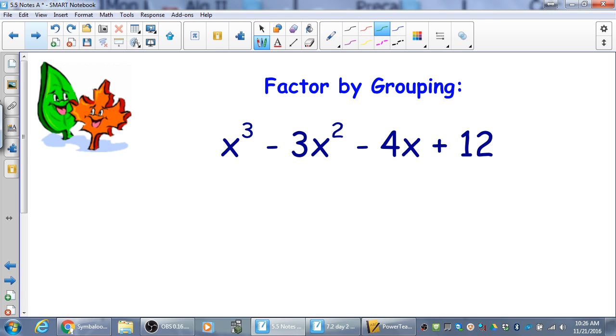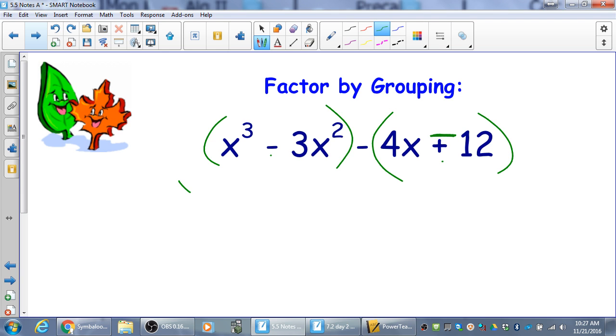So we have sum and difference of two cubes. We have factoring in x to the fourth. This third one is factored by grouping. I think we've already talked about this one. We group the first two, we group the last two, and when this is a minus, we have to change this to a minus. If the one in the middle is a minus, we have to change the last one. They have to match. This one has to match that one right there.